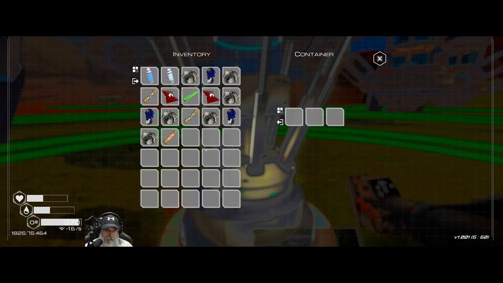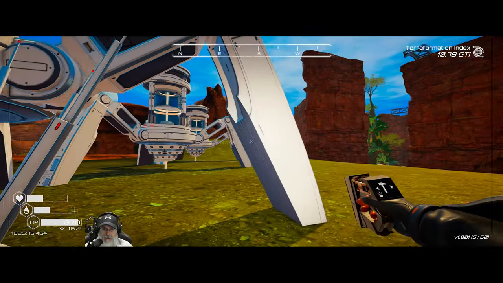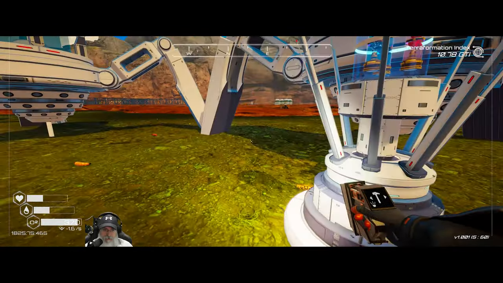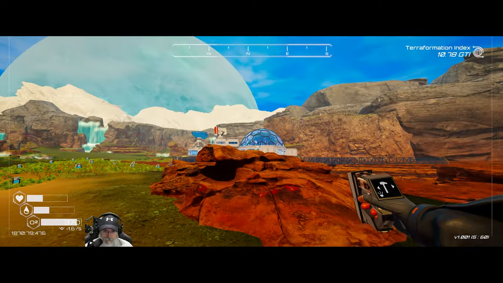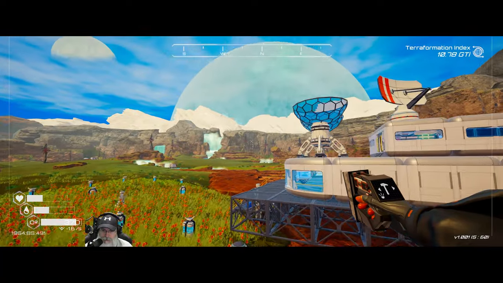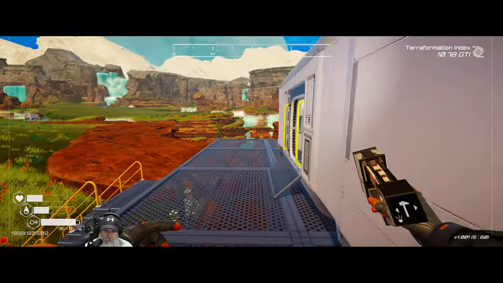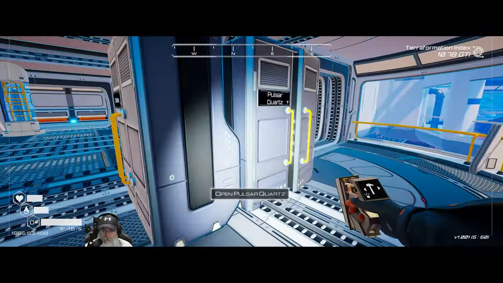Oh, look at that. We tanked our power. Okay, let's put both of these in there. That should cover all of these drills, plus three more once we put them down. Let's go build ourselves another fusion generator, because we have the pulsar quartz for it, thanks to that meteorite that came down.